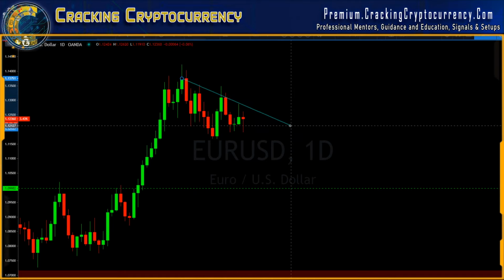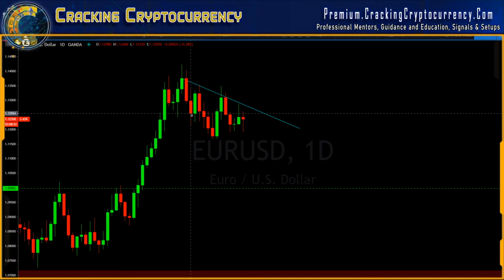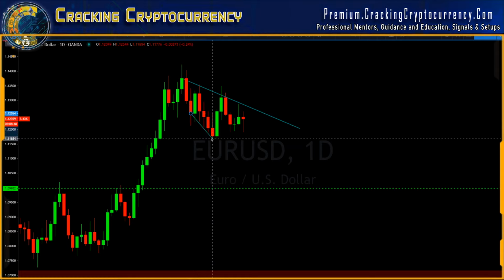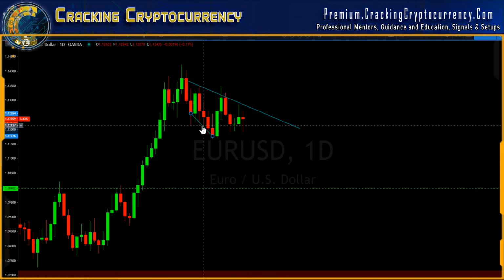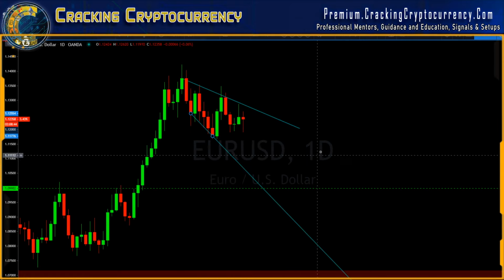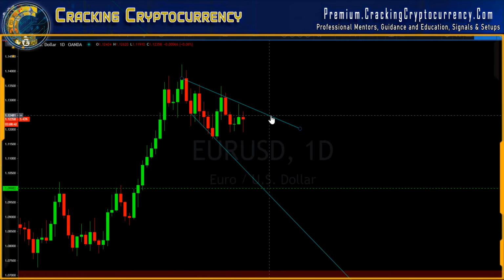You can see price is creating lower highs and lower lows. There's the first low, and there's the low there. I don't really like this at all. Because if I'm objective about how I measure it, which is going to be the candle close to this candle close, and I extend that out, we actually have a broadening descending wedge.